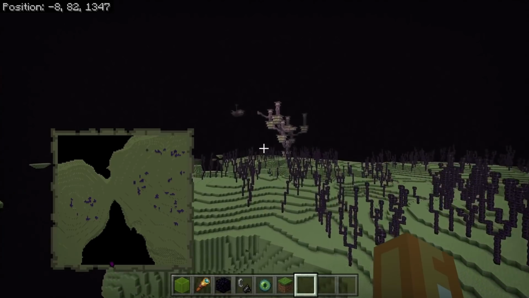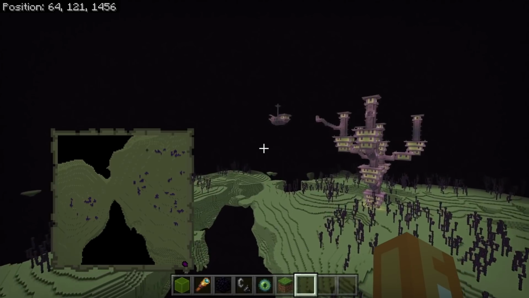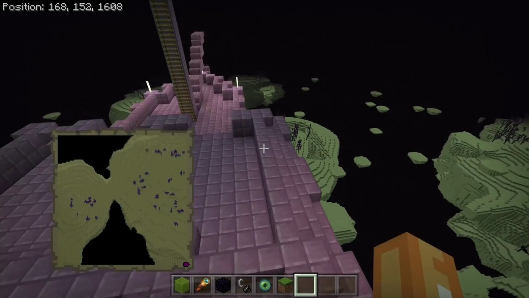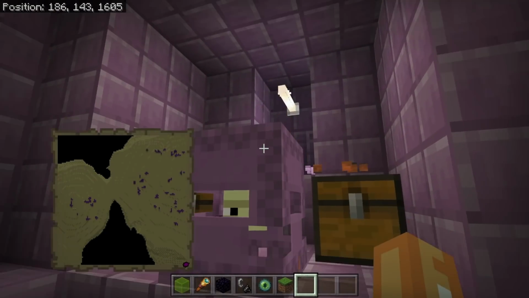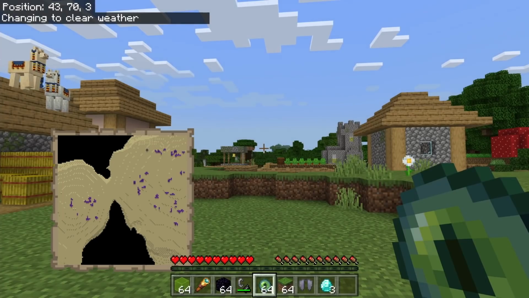long. There is an end city with an end ship, meaning you are going to get yourself a pair of elytra and of course all the goodies that lie inside this end city. And of course, like I said, it does have an end ship, meaning you can go ahead and grab yourself some elytra. Not only that, you can grab some pretty awesome loot as well. Diamonds!